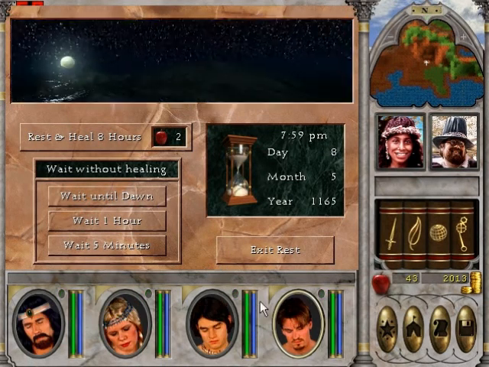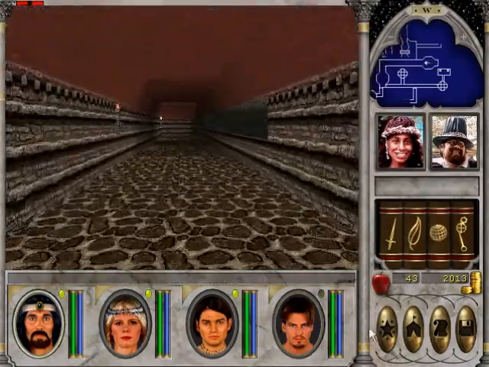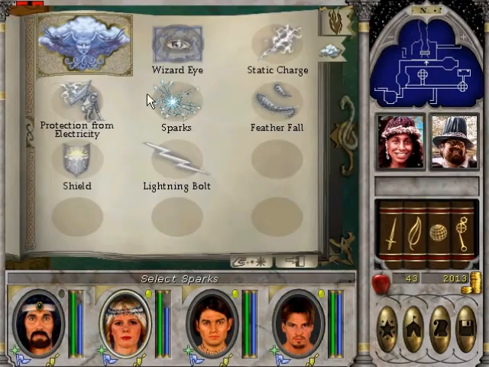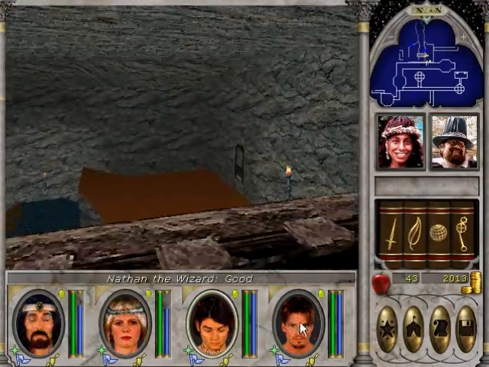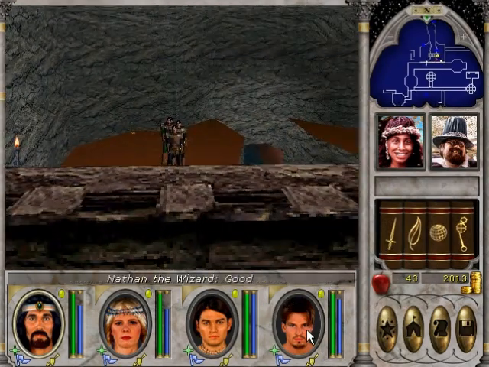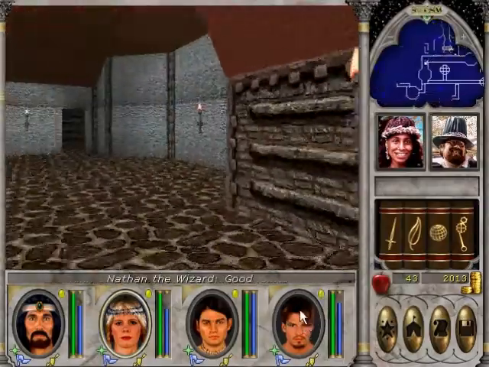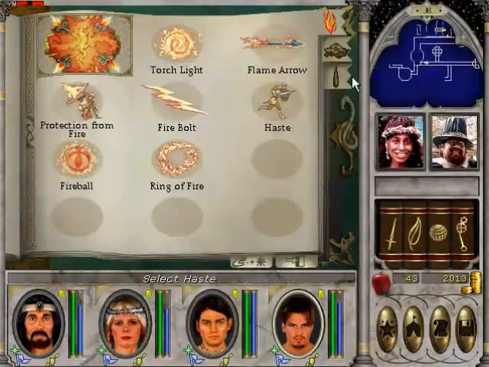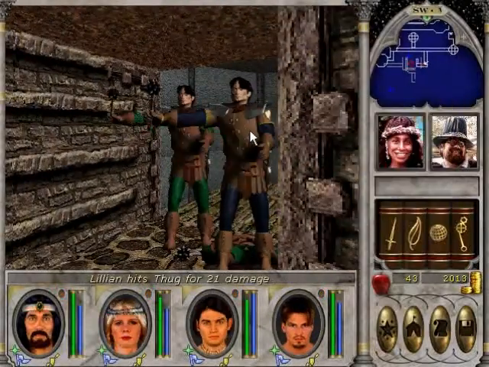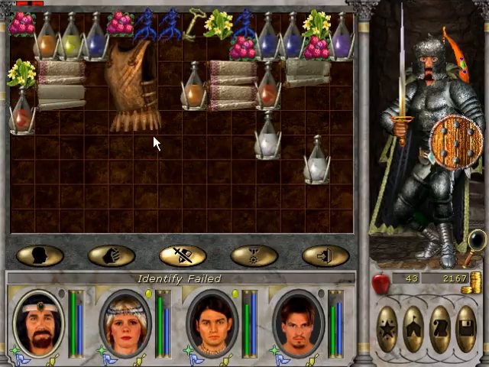Rest. Going back in. Let's freak these guys out again. It only hits the brigands. Let's go inside. And we got thugs. Ruffians. Aha! Crud. Right.